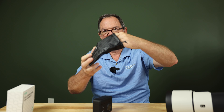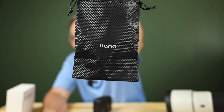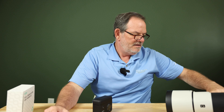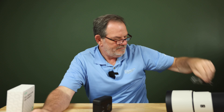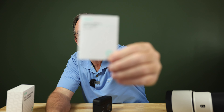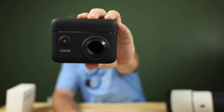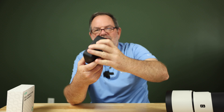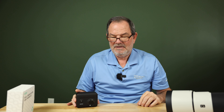Let's see what's in the box. It comes with a pouch to carry it in, though I probably won't use it since I'll just put the charger in my camera bag. It also comes with a little strap for the charger, which I probably won't use either. There's a little instruction manual that I've definitely referred to a few times while getting ready for this video. But what you really want to see is the charger itself — it looks really good, has a nice quality feel, rubberized but not shiny, and it has rubber feet so it doesn't slide around.